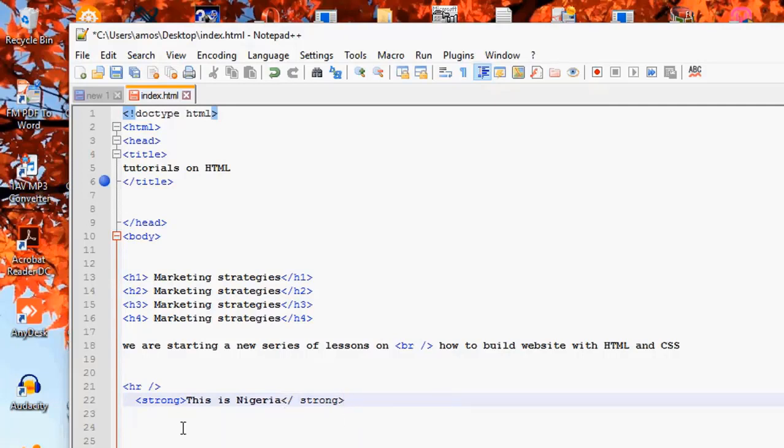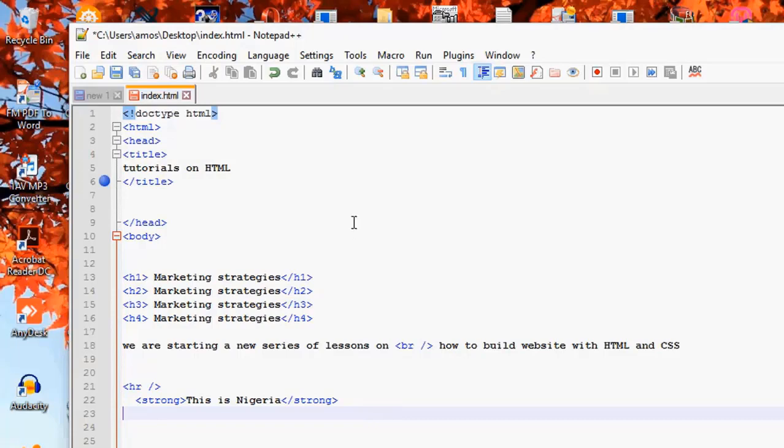So this is the tag for bolding a text. You write strong around 'This is Nigeria' as the text we're going to bold. This is the tag you're going to use to bold a text.